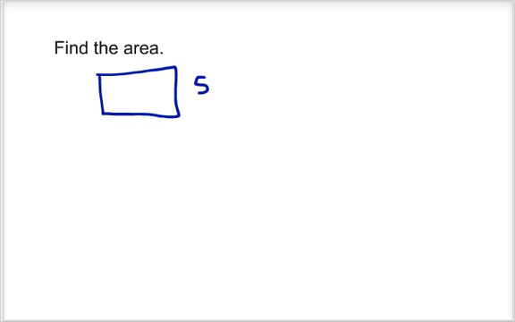Now, another area of math which is really common and helpful with the distributive property is when we start finding the area of different figures. For example, we had a rectangle. And we know that the width of that rectangle is 5 and the length is 3x plus 2. Then we could apply our knowledge of the distributive property. So the area of this rectangle, well, the area of a rectangle is just the base times the height, or the length times the width, right? So I'm going to plug in the values I know. I've got 5 times 3x plus 2.